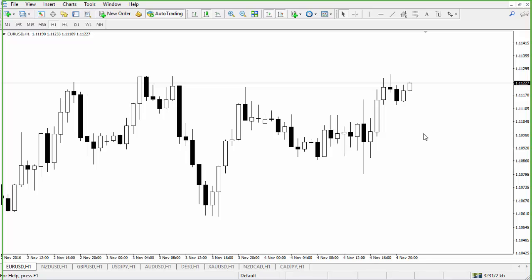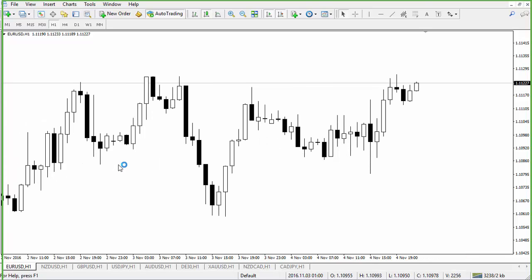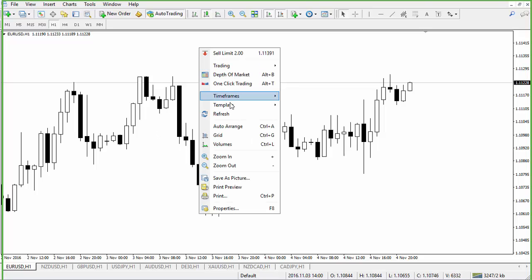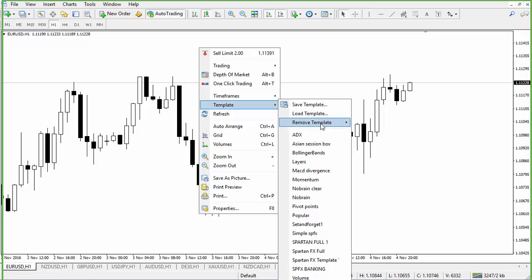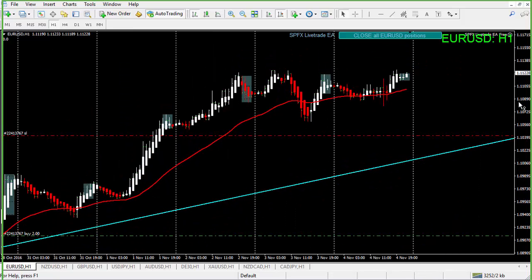And what you see right now here is a normal classic chart, no indicators on it, nothing. Price action only. To set up your chart like this, we want to see a chart that looks really good and easy for you. I have the template ready here, but I'll show you how you can do it right away. Very easy. Set and forget. So it looks like that.